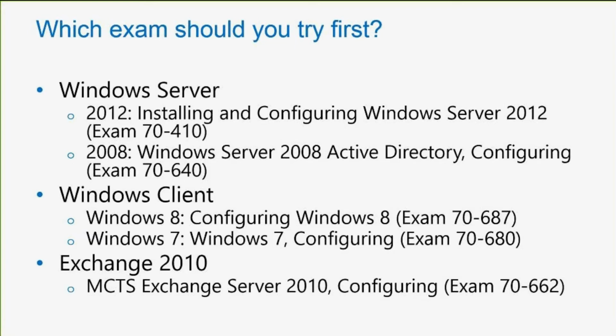If you are working with Server 2008, most people find the Active Directory exam a good place to start, and that exam is the 7640. If you're more of a client desktop person, there's a Windows 8 exam on how to configure Windows 8 if you're trying to stay on top of the latest and greatest. And there's also a Windows 7 configuring exam that's extremely popular as well. And that would be the first exam towards getting a desktop certification.